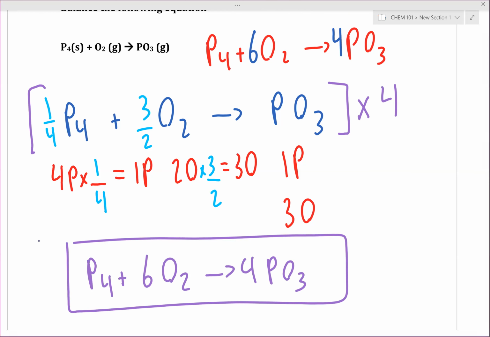And for those who are wondering, why do I even care about this? What is the use behind this? Half notation will save you when you're dealing with complicated equations that involve oxygen, where the least common multiple method runs into problems. It's not that you can't use the least common multiple method, it's just for very complicated molecules where your hydrogen and oxygen are found in multiple different molecules. Being able to quickly write a half coefficient for oxygen instead of figuring out the least common multiple will save you time on the exam.